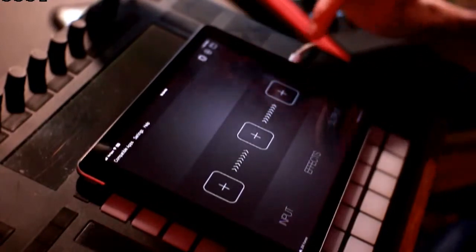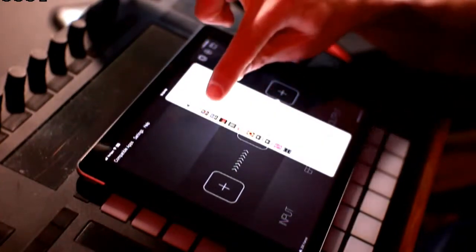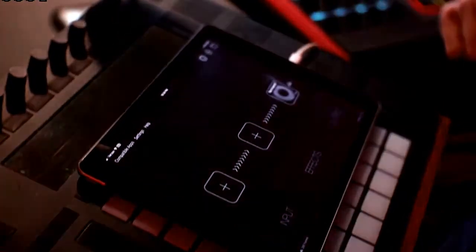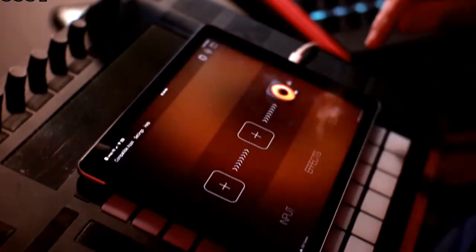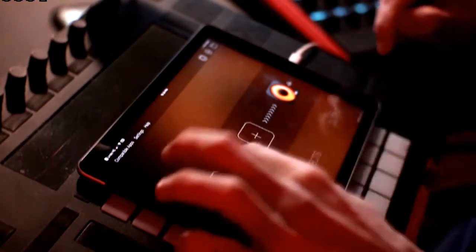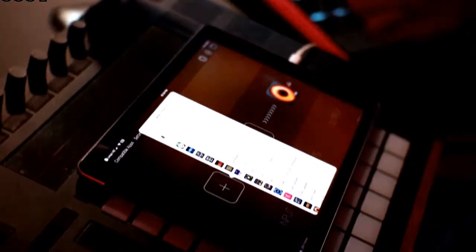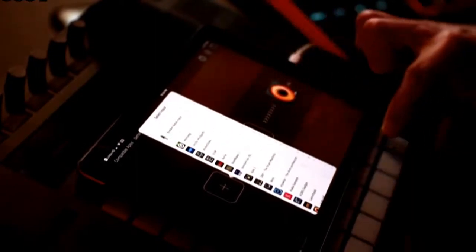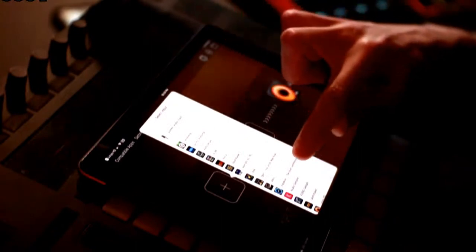So you've got an output and you've got an input source. I'm going to make the output source Loopy. And then I'm going to make the input source, and you can see there, it's sitting there. It's kind of idle. So I'm going to open that up just to make sure that it's running, and then it will take me back automatically. Then I'm going to take a look at what I have for synths. These are all synths within my iPad that I've either purchased or downloaded from somewhere. So let me choose something that I like.